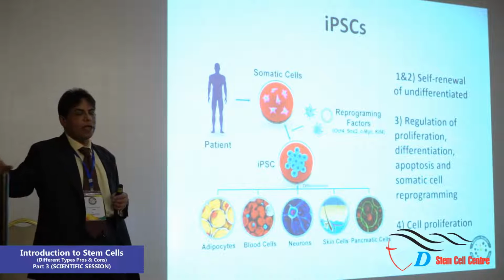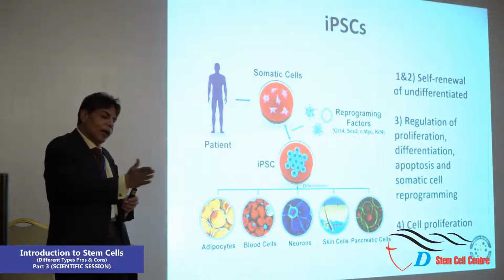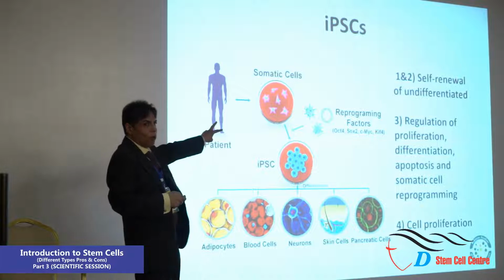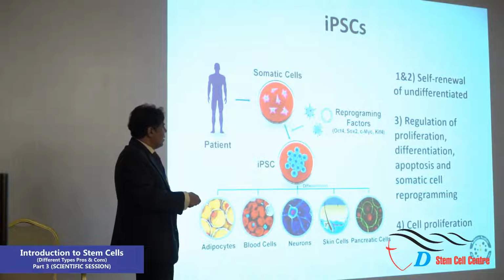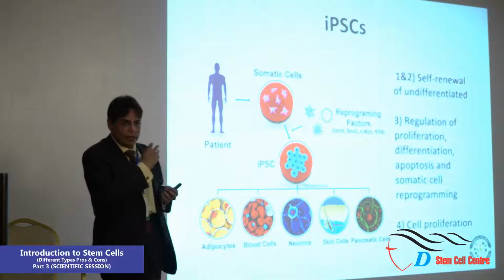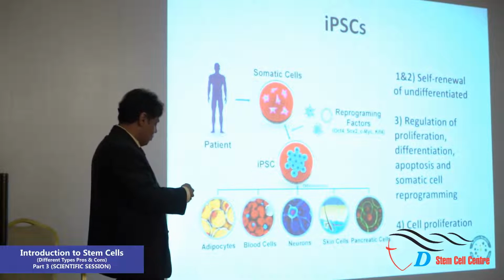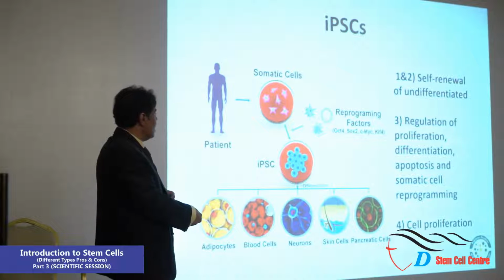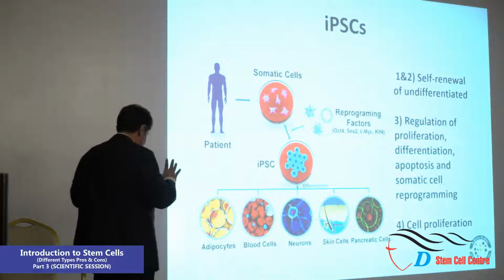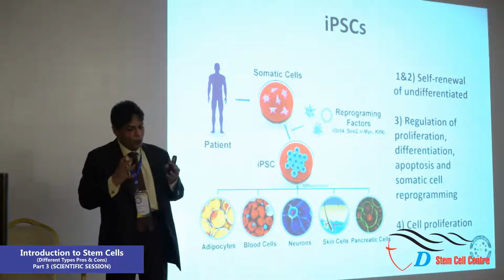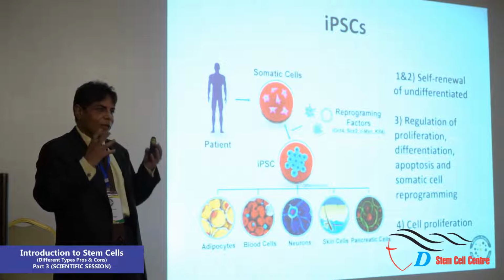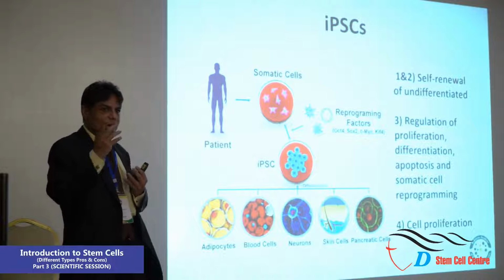आप इस तरह से समझें कि एक PhD पास सेल को हम पीछे घुमा के कच्ची पास का बनाते हैं. So these two, OCT4 and SOX2, they play an important role in that. C-MYC regulates proliferation, differentiation, apoptosis, and somatic reprogramming. That is the function of C-MYC. It's a very important protein. And also KLF4, it also helps in cell proliferation. So, a normal adult human differentiated cell can be converted back into a stem cell with the same potency, same effectiveness as an embryonic stem cell.